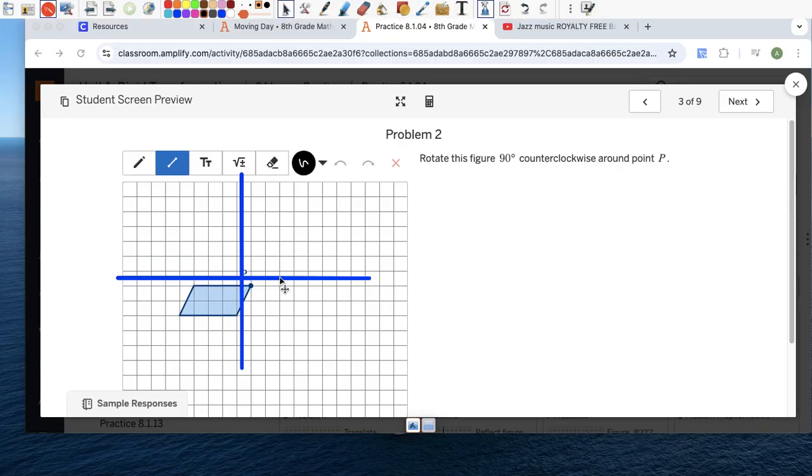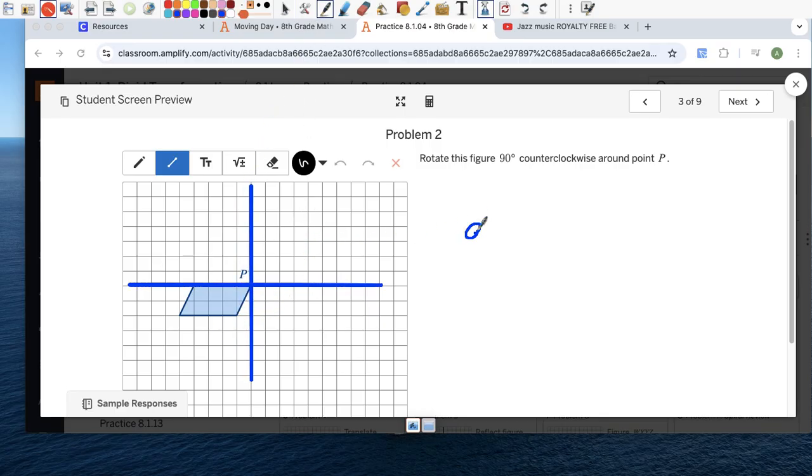So what you're going to learn very soon is that every time you rotate 90 degrees, whether it's counterclockwise or clockwise, you move one quadrant over. So with a rotation of 90 degrees, this shape here is going to end up here. If this was rotated 180 degrees, this shape would be over here. And if it was counterclockwise 90 degrees, it would be over here. Okay, so that's what you need to know.